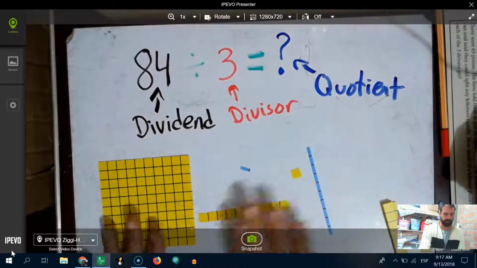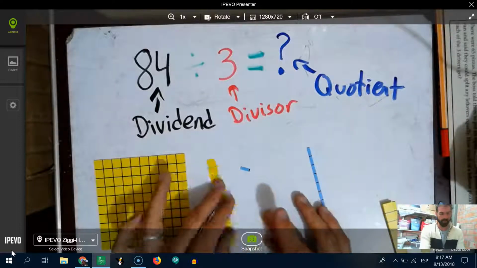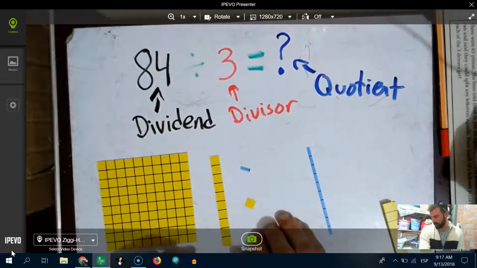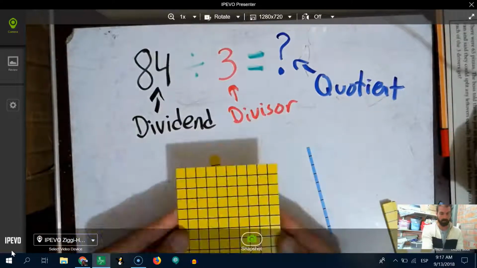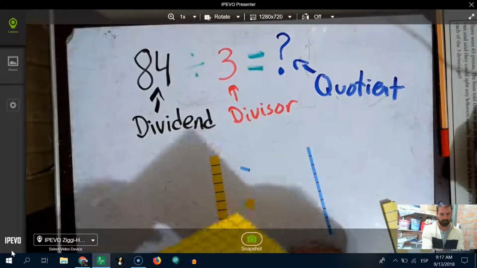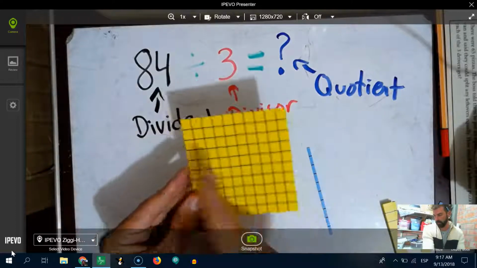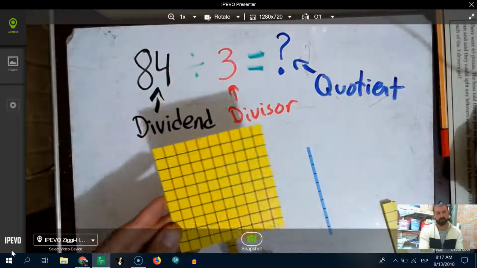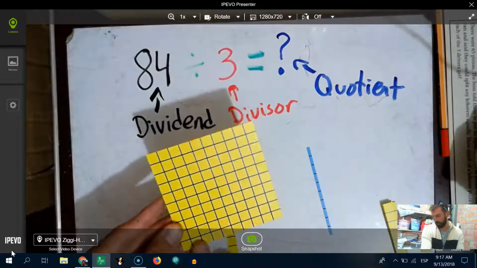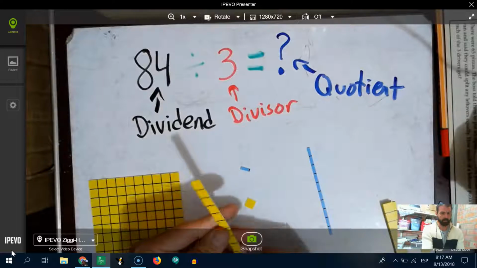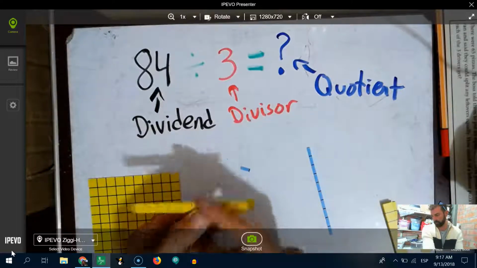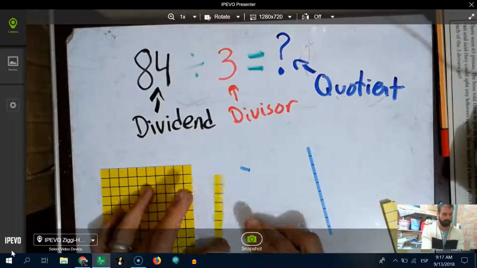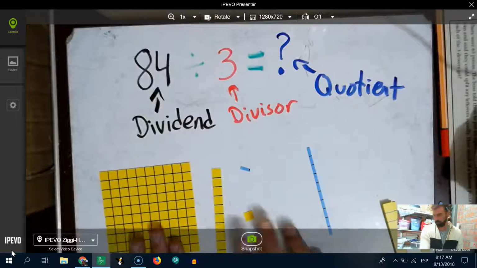Okay, so we have these pieces over here, these yellow ones. This is going to be our area if we were working with multiplication, our dividend if we're working with division. So they come in the flats or the square here, 10 by 10, so that would be 100. So the value is 100 squares, okay? This one would be 10 squares, and then we have one square, okay? So these come in 3, these flats, these sheets.